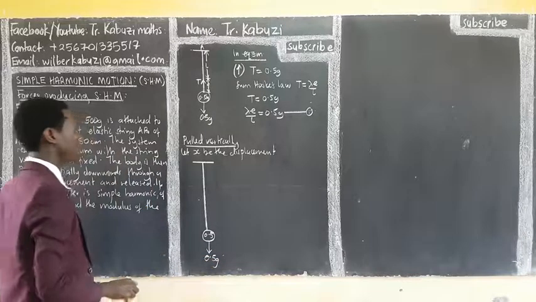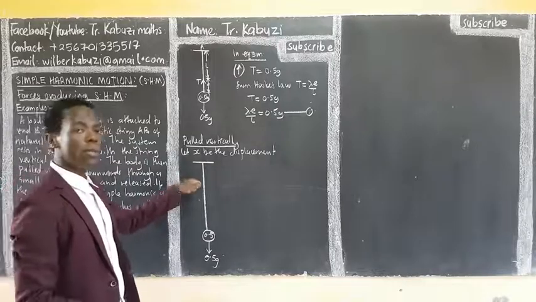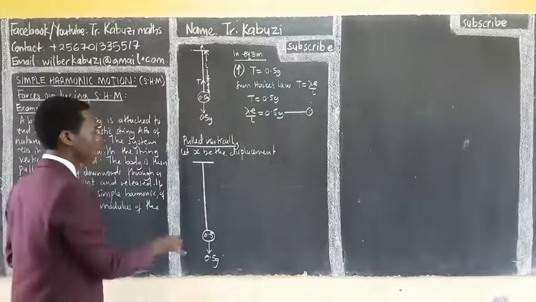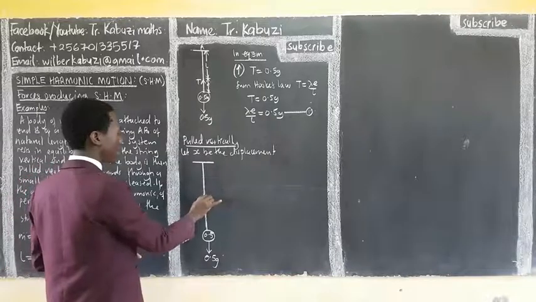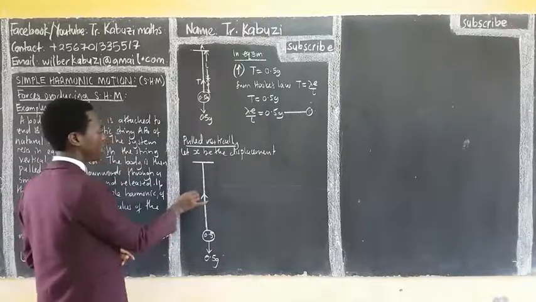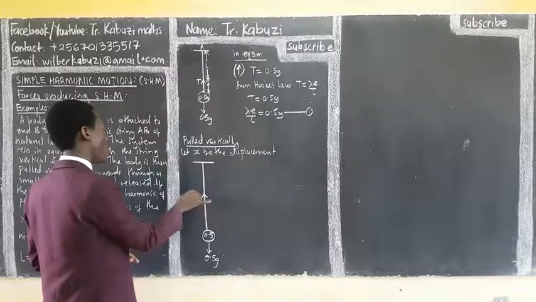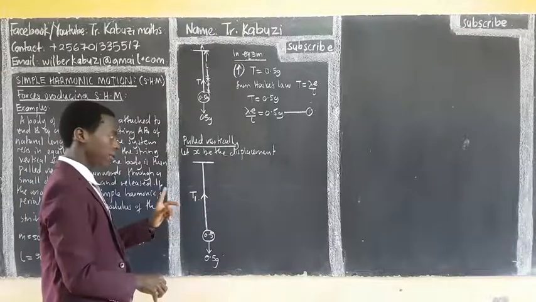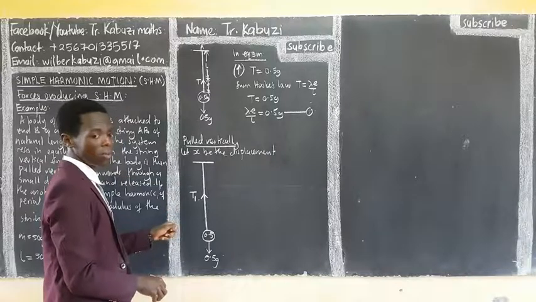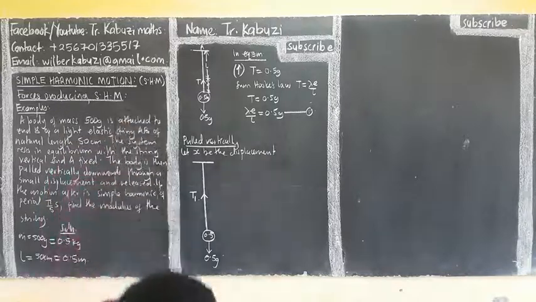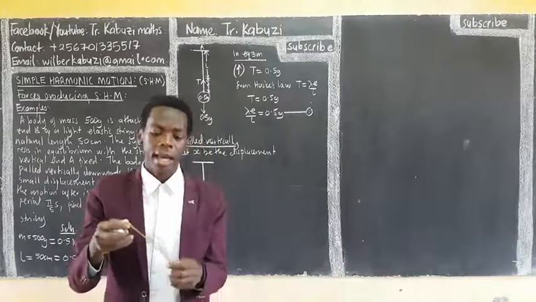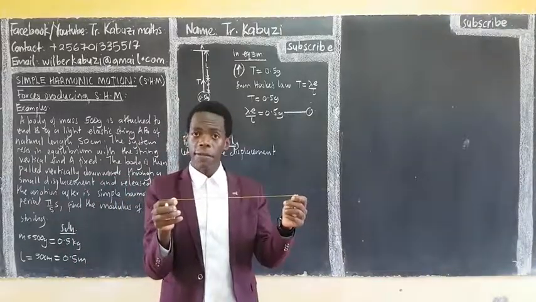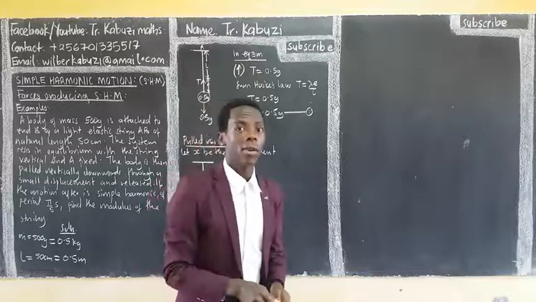Now, when this particle is pulled further, the tension in the spring is going to change. So let us call it T1. After giving it a further pull, the tension is not going to remain the same. As I can show you here, if the spring is like this and I pull it up here, and then I pull it further, the tension before is no longer the same.